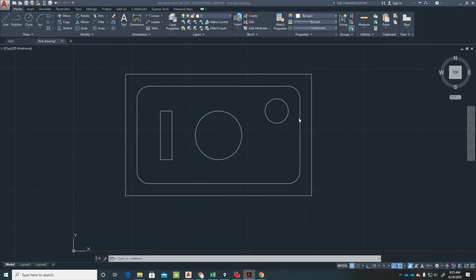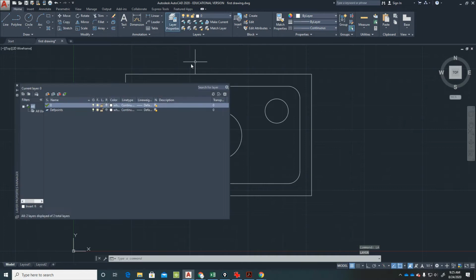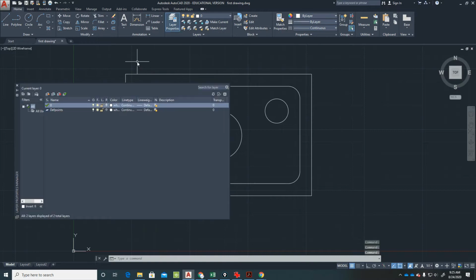In AutoCAD, you're going to go to your drawing, and I do need you to do this to all your drawings, and we're going to go to the layers command. The layers can be brought up either by clicking on layer properties up on top, or by simply typing in the word LA. Either one works. I like to type my commands, which is why I use the LA. But if you want to click on this button, layer properties, either one works.